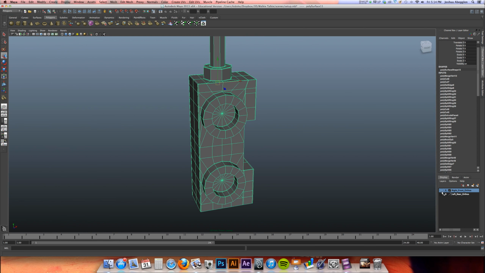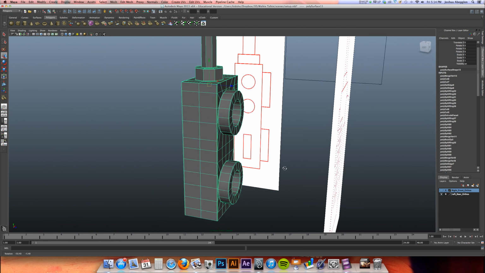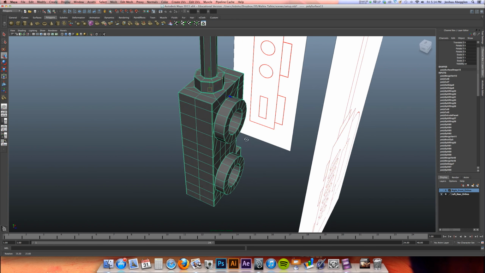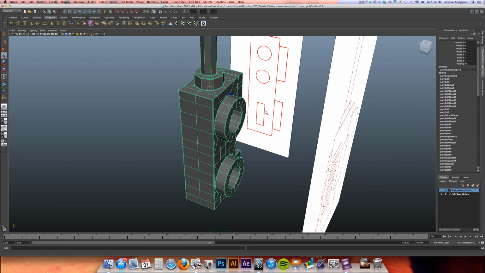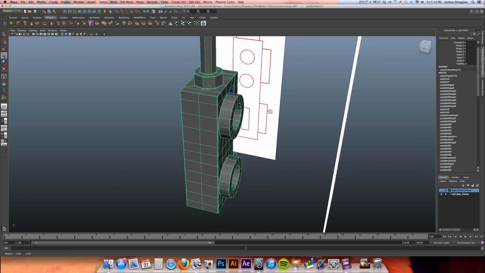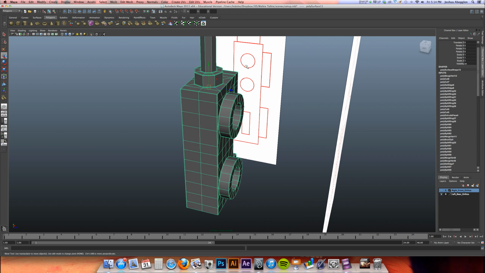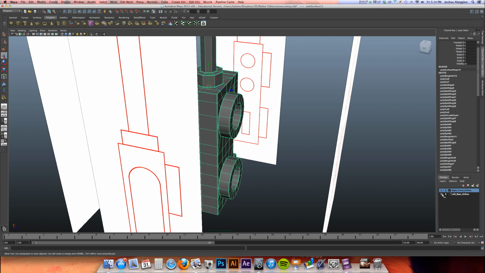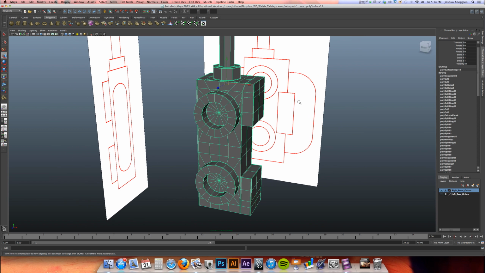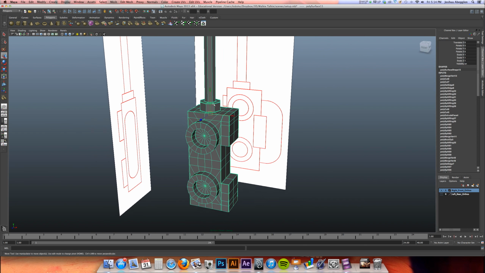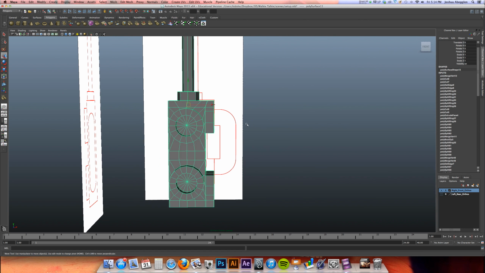Okay, the next thing I'm going to do is I'm going to come over and actually start working on the opposite side of this walkie-talkie. All right, and so let's go ahead and work with these buttons right here. Actually, before that, let's go ahead and take a crack at that handle because that's the last piece of information that we'll need these two particular orthographs for.